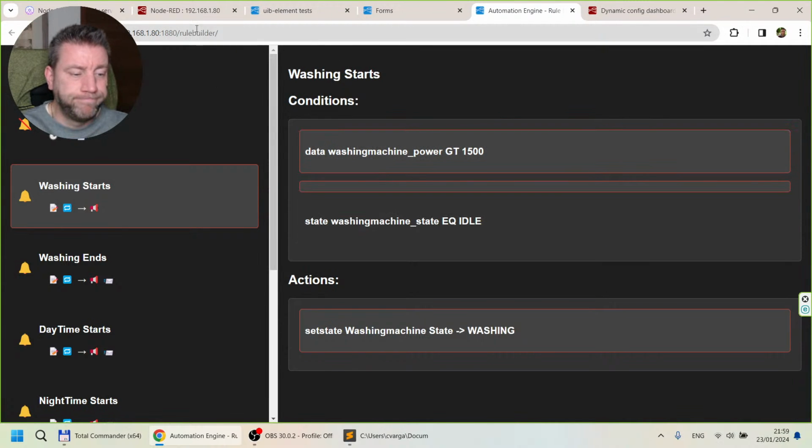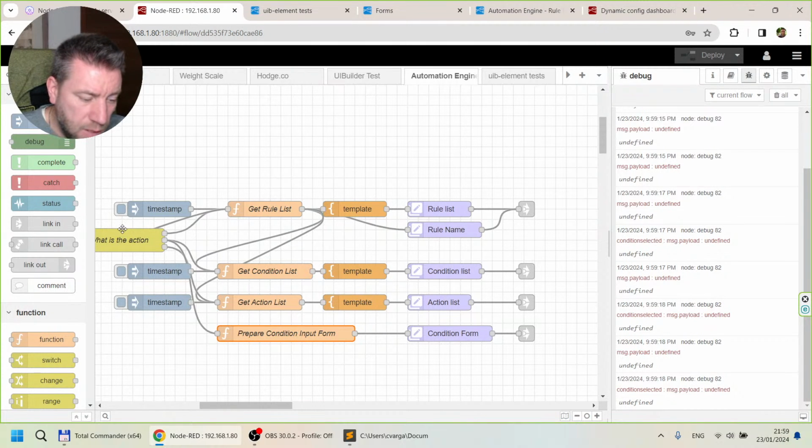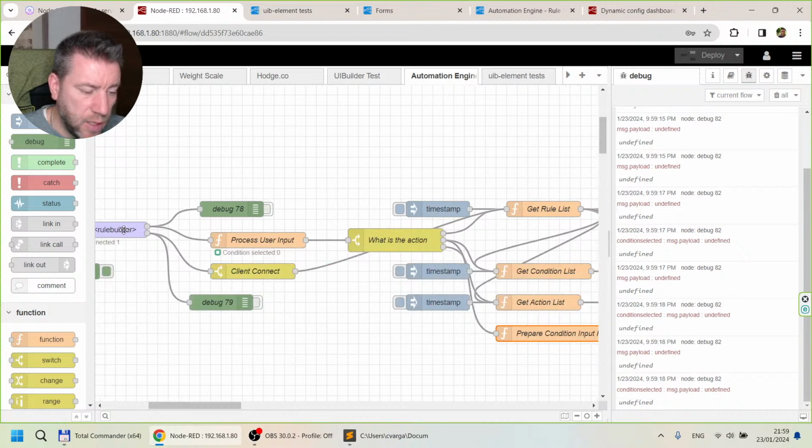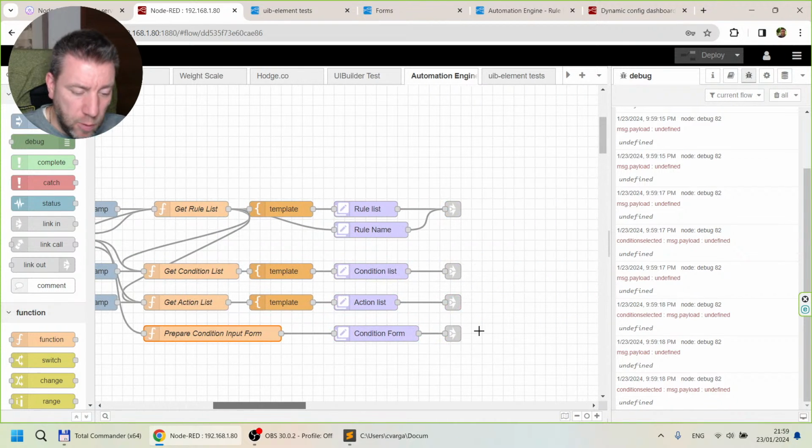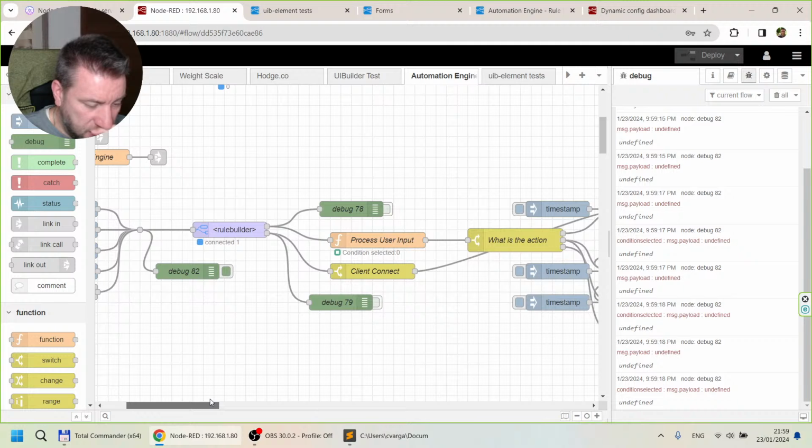No. So I was thinking maybe there is some information coming from the original message which was sent by the UIBuilder, and looping the whole thing back on itself is causing some issues.